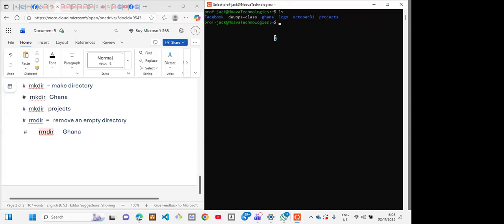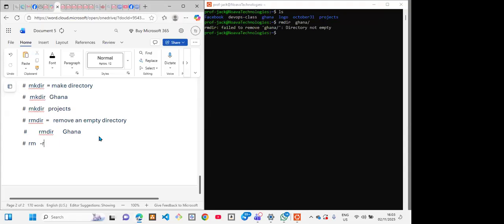Now, assuming I run remove directory Ghana, they tell me Ghana is not empty. Do you see that? So this particular command can remove a directory provided the directory is empty. But now Ghana is not empty, which means for me to delete Ghana, I need to use another command. And we are going to look at the command here: rm -r or rf.